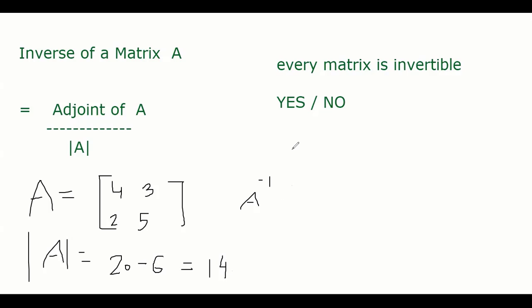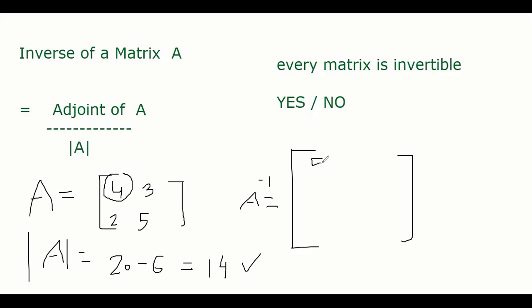अब inverse exist करने के लिए क्या करना है? We have to just find out the adjoint of the matrix and then divide by your determinant. So first we'll find out the inverse of the matrix. You find the determinant. Determinant value is not 0, means inverse is possible. Inverse is possible, find the adjoint. Adjoint के लिए क्या करते हैं? Find the cofactor.